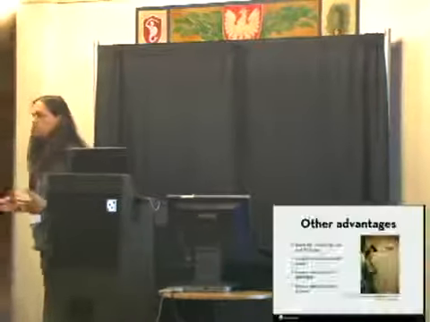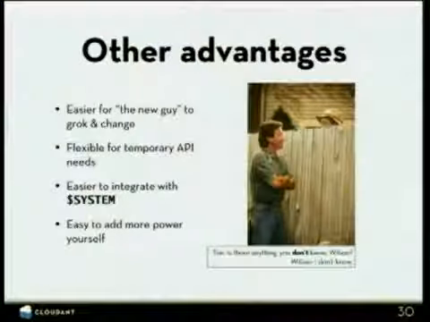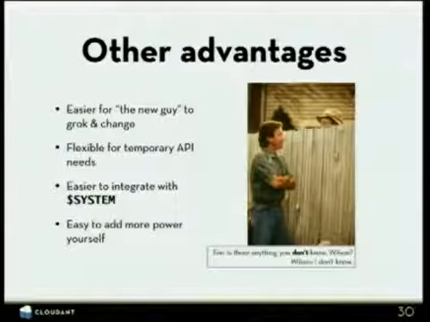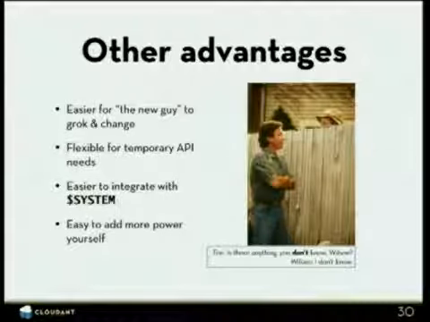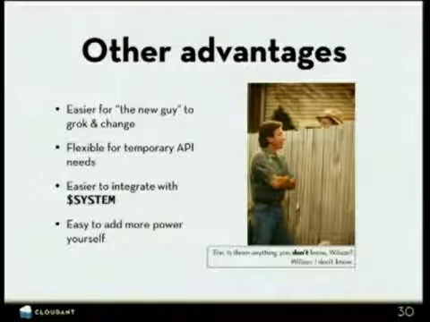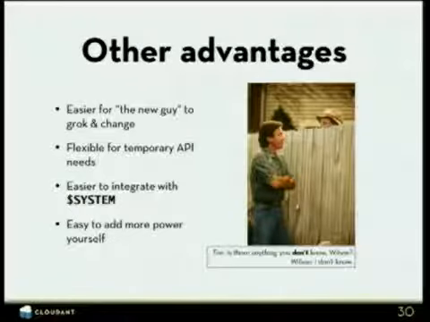So other advantages to this system, it's really, really easy for our new employees to jump in here and start coding an endpoint. That ticket thing was done in like an afternoon, right? Very, very simple. FogBugz works for us. We want it on the website? OK. Here's how we do it. Really flexible for temporary needs. I say temporary, easier to integrate with a system.